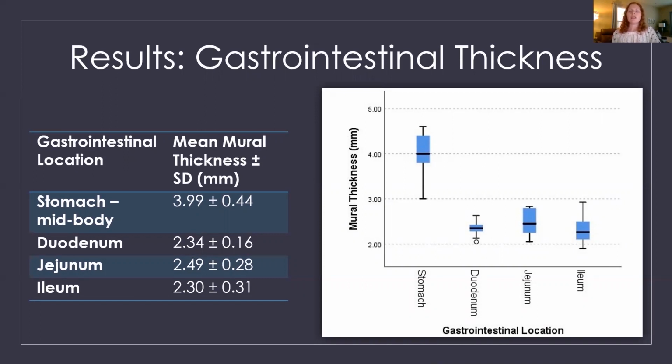The cadavers did not differ from each other with regards to gastric or intestinal thickness. When comparing the different anatomical divisions of the gastrointestinal tract, the stomach was significantly thicker than the duodenum, jejunum, and ileum, with a p-value of 0.001. However, the thickness did not differ among the duodenum, jejunum, or ileum, with a p-value of greater than 0.28.